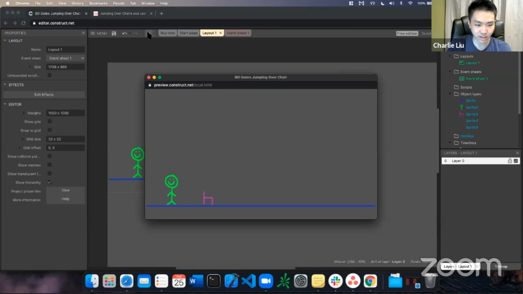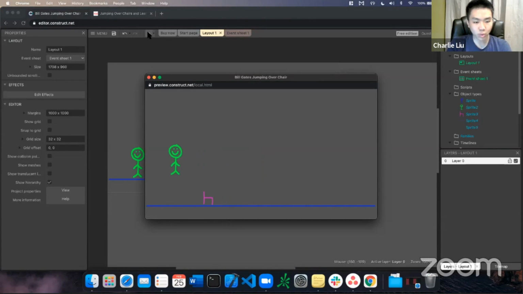All right, I can use the left, right, and up keys to control Bill Gates. So if I go and jump over this chair, that was pretty easy. And if I try running into the chair, I can't walk through it. I see a comment in the chat quickly. I did the same thing by clicking jump through on the floor. Yep, that should also work too.